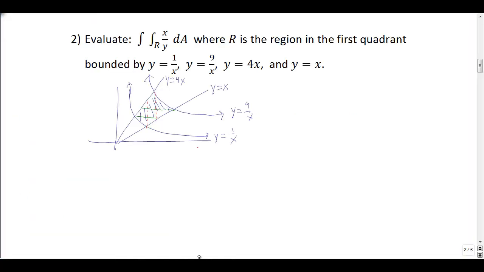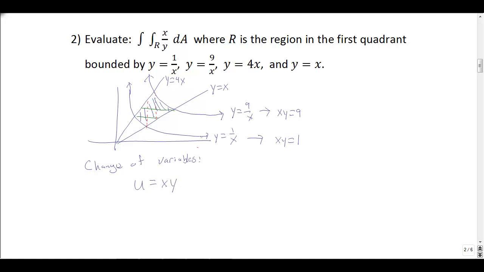So what I'm going to do is use a change of coordinates. What I'm going to look at is y equals 9 over x, y equals 1 over x. I'm going to rewrite these. y equals 9 over x, that's xy equals 9. y equals 1 over x, that's xy equals 1. And now I'm thinking I can make a variable be xy. So let's do a change of variables, a change of coordinates, I suppose you could call this too. I'm going to let u be xy.